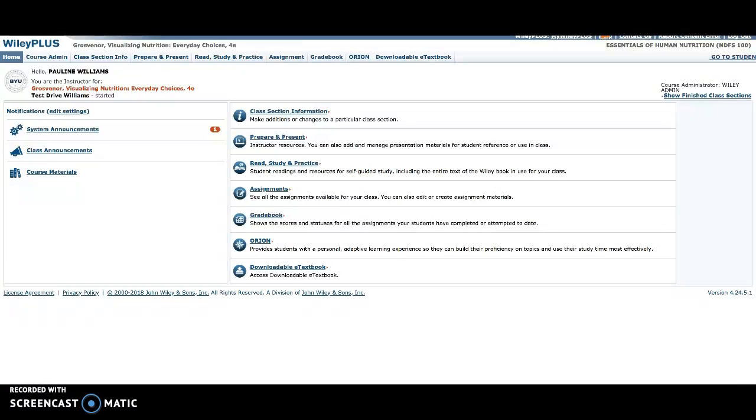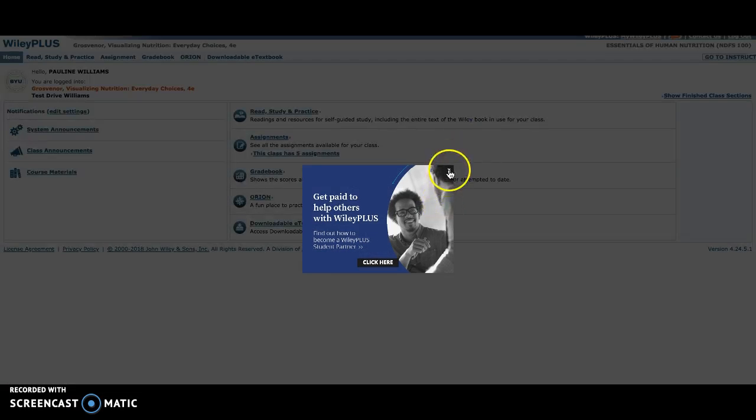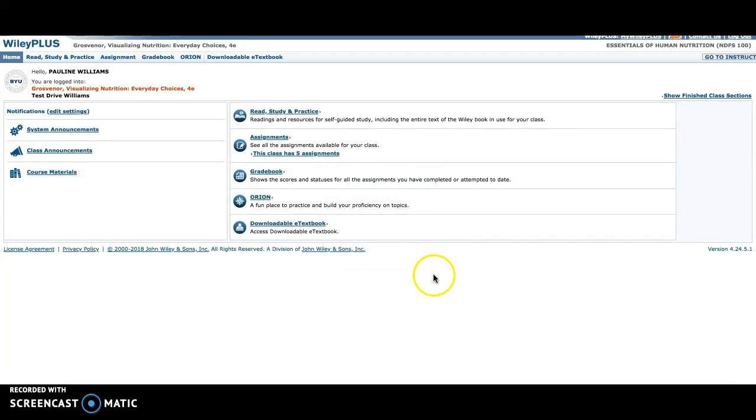So when you log into WileyPlus, you see this little interface here, and if you click on Student View, you'll see what a student sees. So what first pops up, what I just closed out there, was a couple of little tutorials that students can take, and they can either press on them or click out of them if they're feeling comfortable in navigating the course. So as you can see here, there are a few different tabs that you can press in order to navigate your course. The first is the Read, Study, and Practice tab.